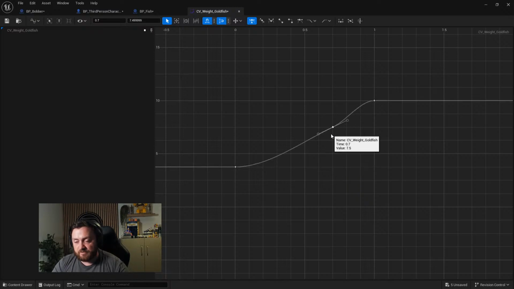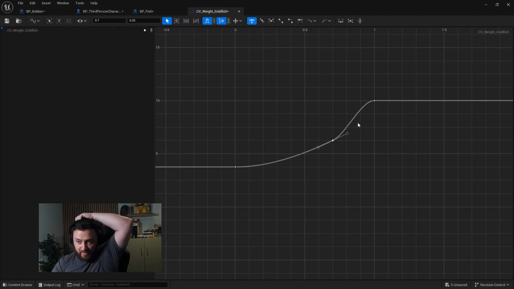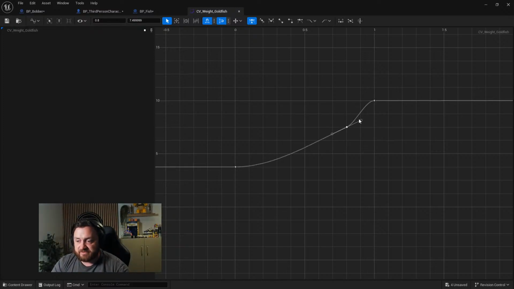The majority of the fish are going to be underneath this, 6.25. But we have a rare chance, a 3 out of 10 chance, of getting something higher than that. I can adjust this however I want. Because it's going to be a float, we're going to get the decimal points as well. So let's say I do it like this, and we can add the curves in like this, for example, whatever it may be.